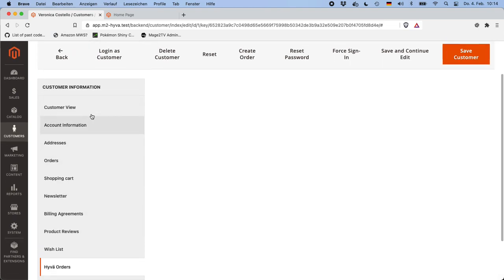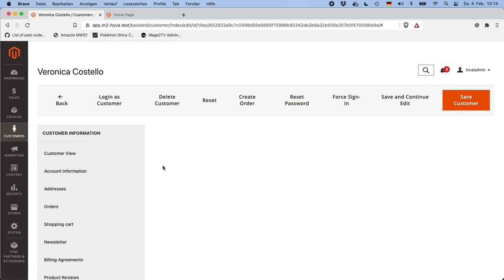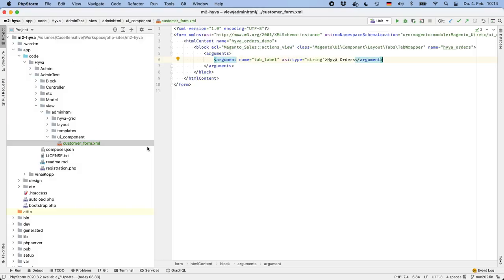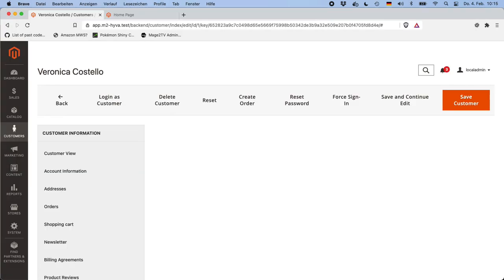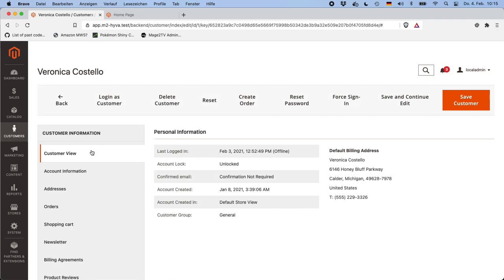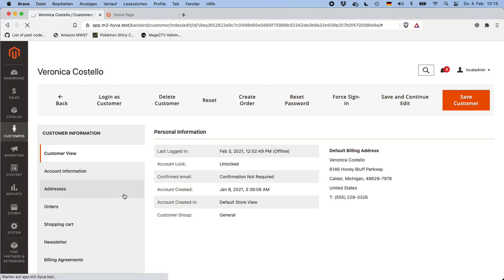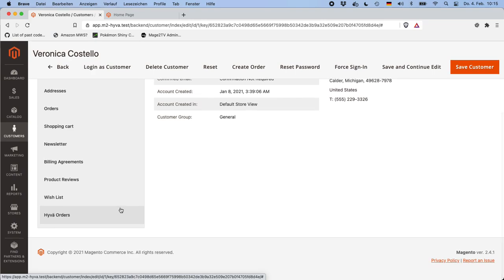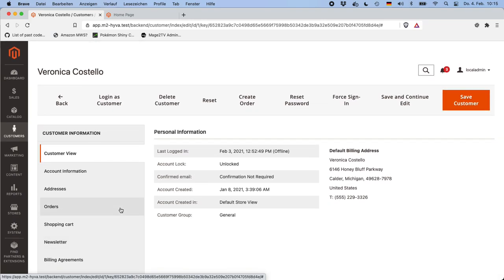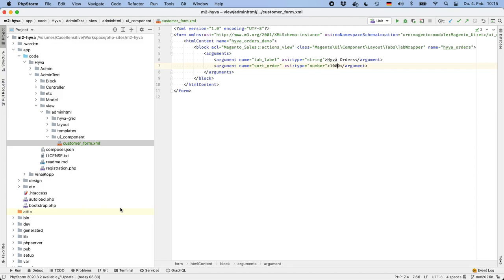I want to move that further to the top so it's easier to work with during development, so that after I reload, I don't always have to scroll down and click. So I think I can add a sort order here. Sort order, xsi:type is int, number. Let's give it a 0. So this puts it right at the bottom, all right? So let's give it a larger sort order. Still at the bottom. Interesting. Maybe it'll change when there's some content, we'll see. I'm a bit surprised it didn't move up immediately.